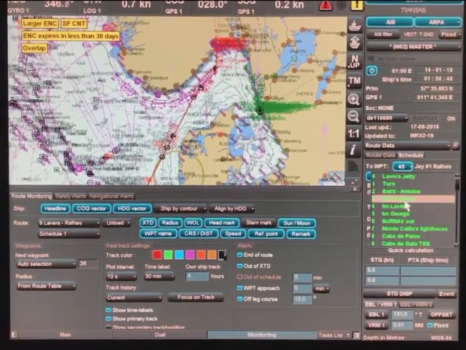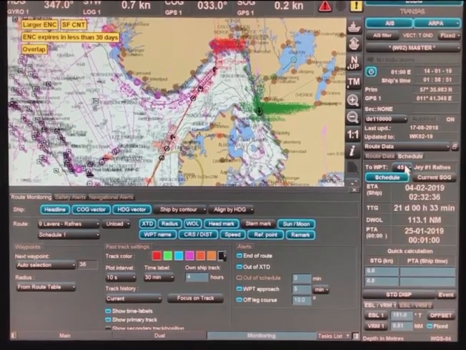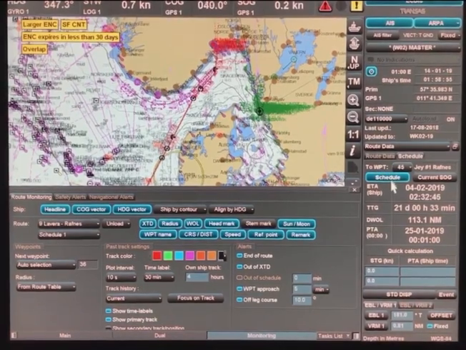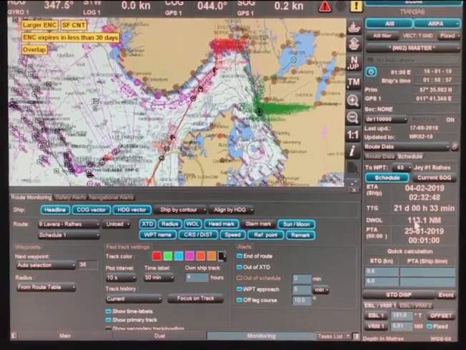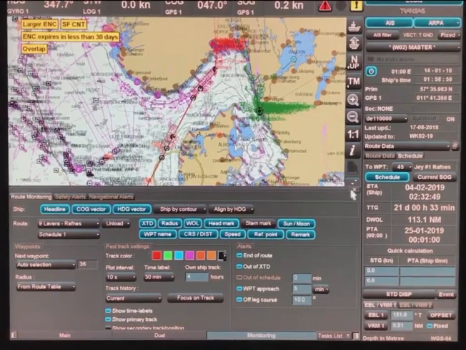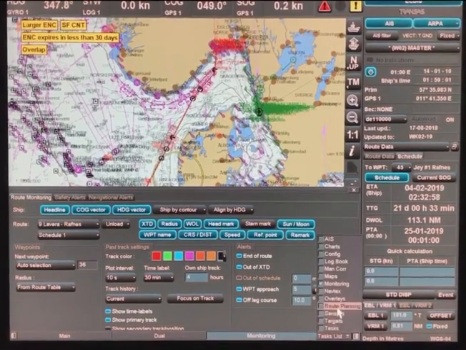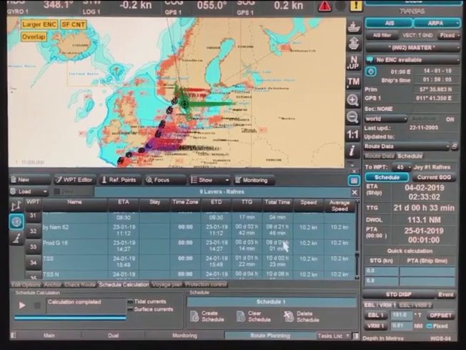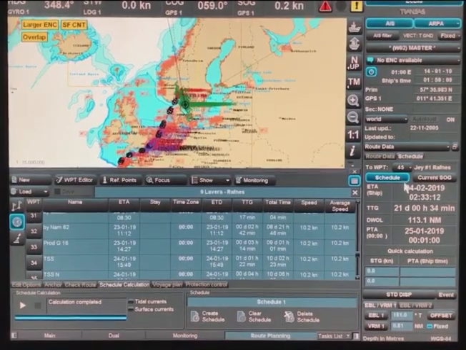The waypoint has changed color for you. Well, looking at this specific section here, basically this part isn't really relevant to our current task. The schedule feature will automatically display the estimated time of arrival according to all the complex calculations it has already made right here in the system. Therefore, it is much better and more efficient not to leave this schedule active for the duration of the passage to avoid any potential confusion.